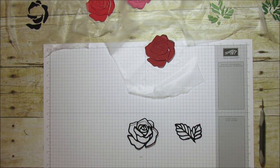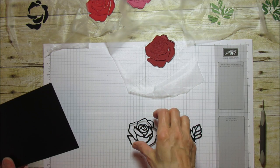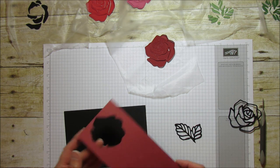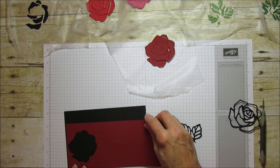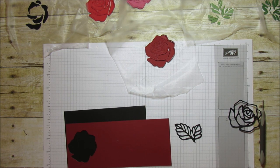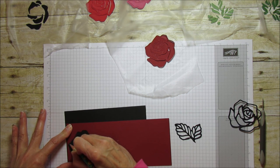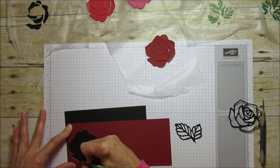And I'm just going to use, let me grab a piece of basic black, because you can use whatever you want. And what you're going to do is you're going to take that one piece that you just used and you're going to trace this. I almost forgot this step, but this is very important. And you're going to trace this piece, and it doesn't matter if you can see it because you're going to be covering it.